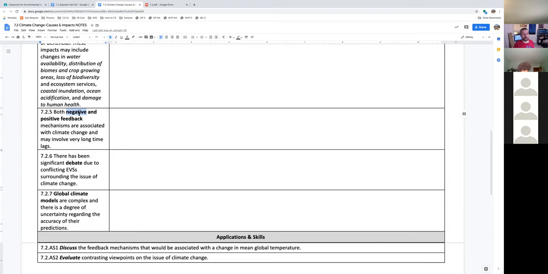Good. So Zainab's response: we sweat but replace the loss with water. That is a human negative feedback mechanism. All right. What would be a negative feedback mechanism associated with climate change? So negative feedback mechanisms correct themselves. So they don't loop. The one thing causes another, which stops the whole cycle.